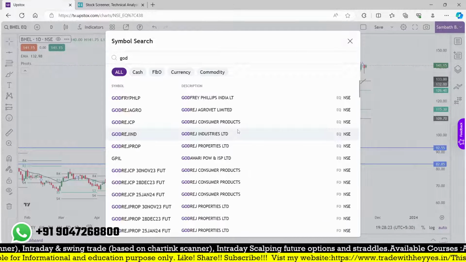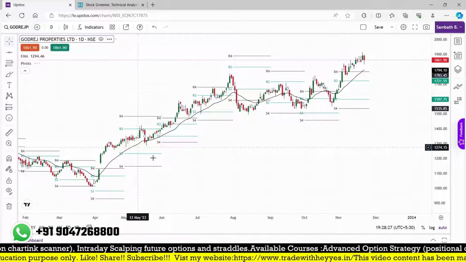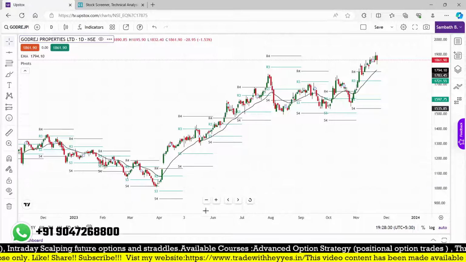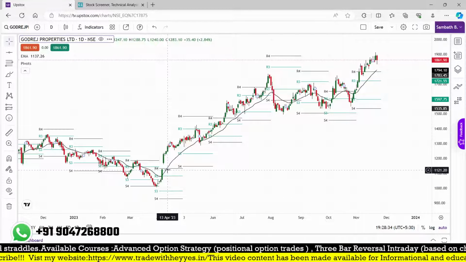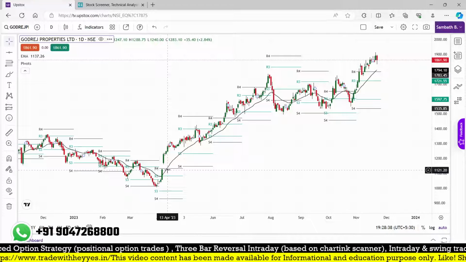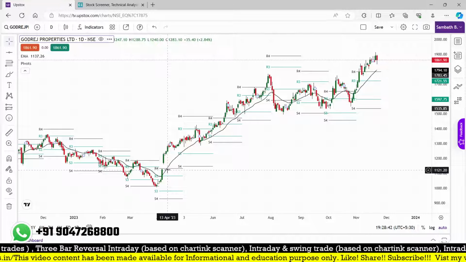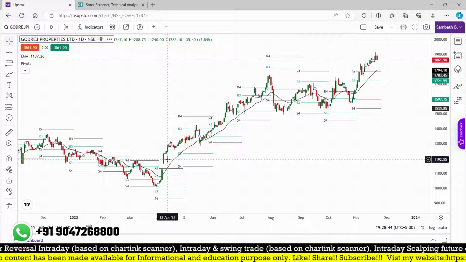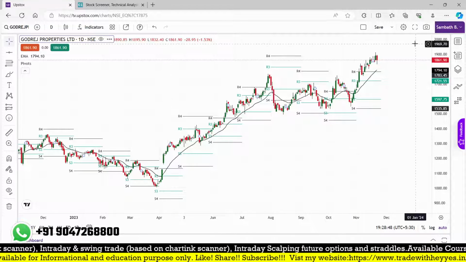And Godrej Properties, where it happened, so can anyone find it? So here is the point where we got it, in between the month. ICICI General Insurance, which you are looking at, it was happening after the month, by the end of the month, and next month's opening itself is a gap up, so we can't buy. It is happening on a monthly basis. So 13th April, around 1267, and finally it reaches towards the top.